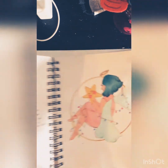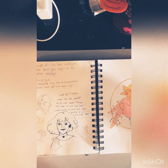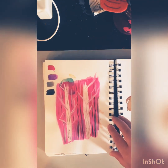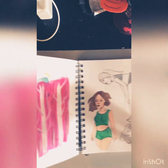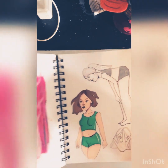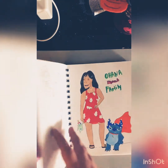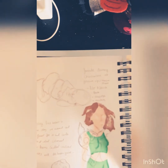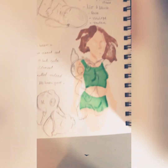I like this one a lot. I'm really happy with how that one turned out. The little star reminds me of Mario Galaxy stars. Just a little gouache painting, some more figure studies. I'd got some new markers, so I really wanted to test them out.